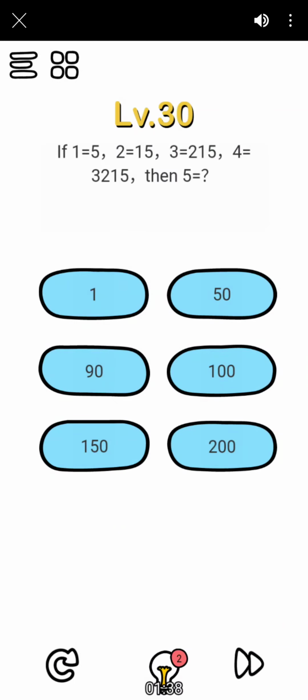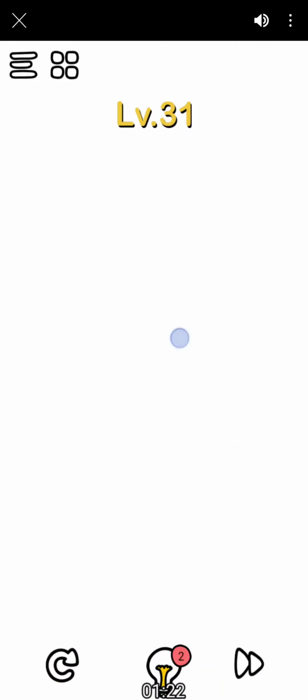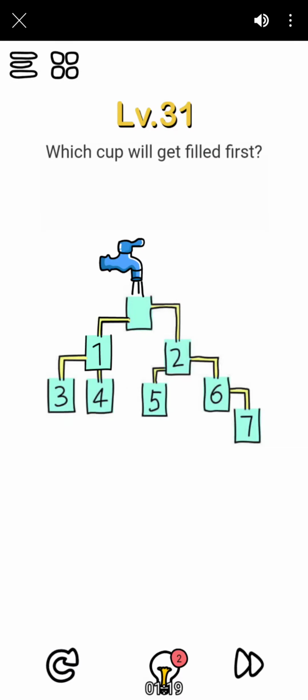Okay, if 1 equals 5, 2 equals 15, 3 equals 215, 4 equals... Oh, gosh. One. Yeah, there we go. Oh, freaking butt pickles. This one. Oh, wait. I know there's something really stupid going on here. Oh, I knew there was something going on here. You stupid pooper.